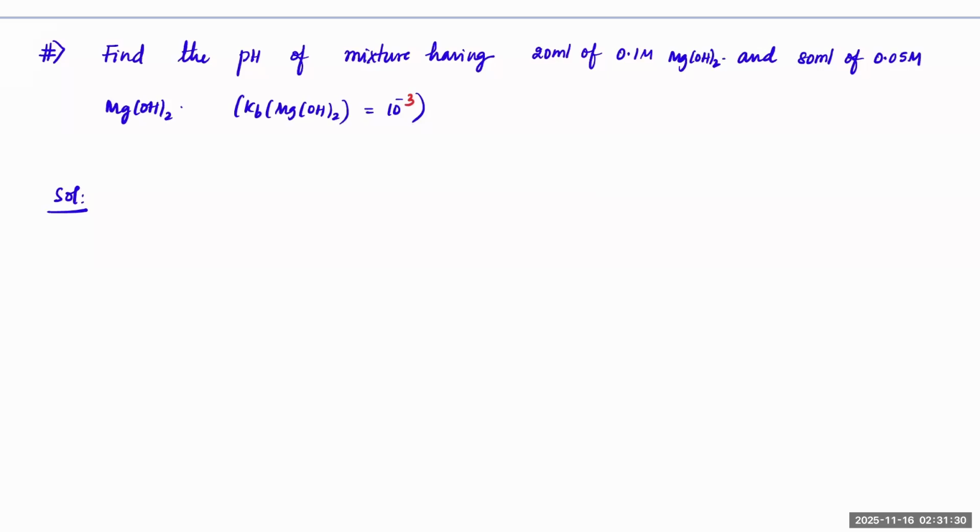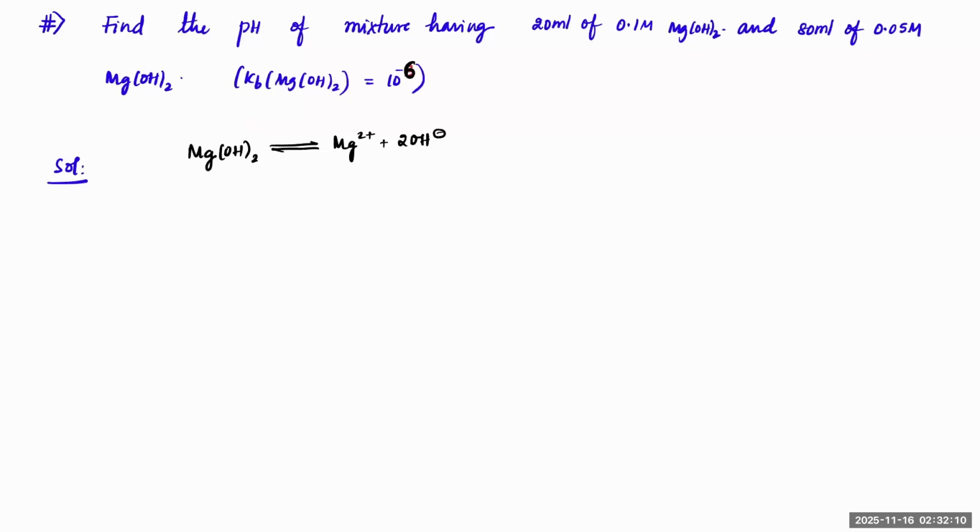So check this out. How much will be the KB value? Sorry, here, please change this part. KB value of MgOH twice is 10 raised to power of minus 6. Now listen, there is only one problem in here. That is, instead of giving one OH minus, it will be dissociating into two OH minus. So let me do it without using the formula.